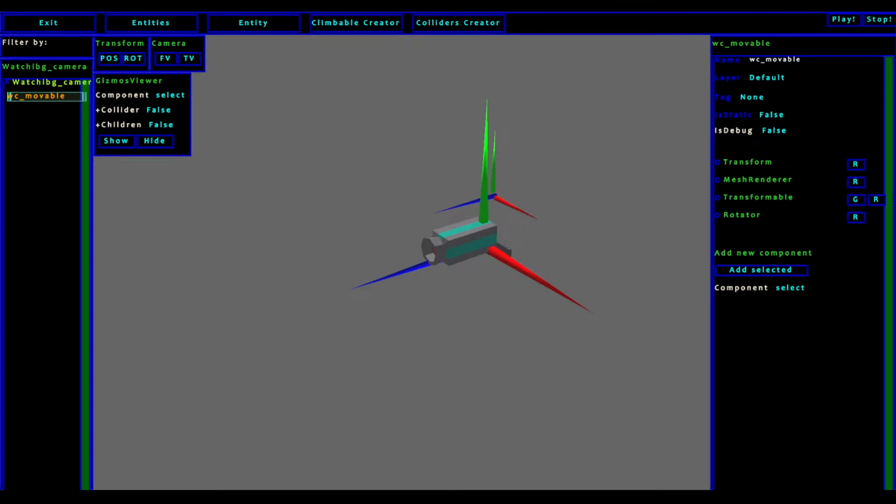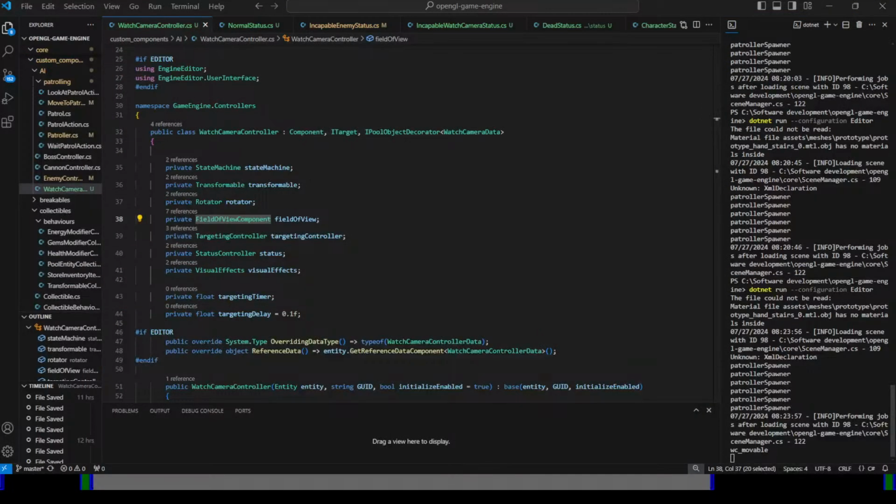And we needed some other things. Let me see here. We needed field. Oh wait, you cannot see this part. Visual Studio. Okay, now yes. We needed the field of view, and these are not components. These are things that are created afterwards when the class is initialized. So we need a field of view component now. The field of view is also going to be a child of it.